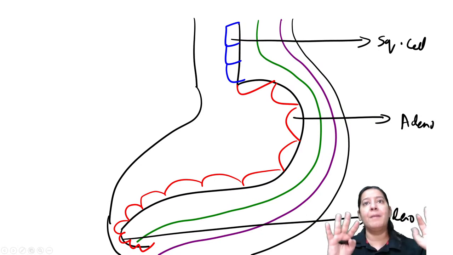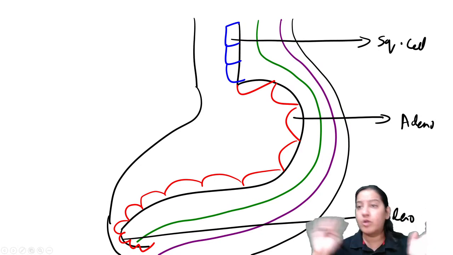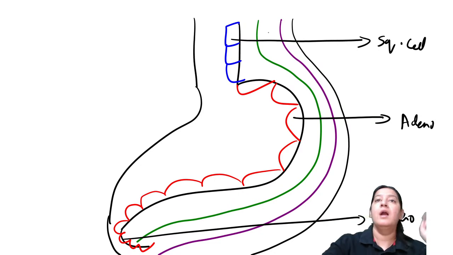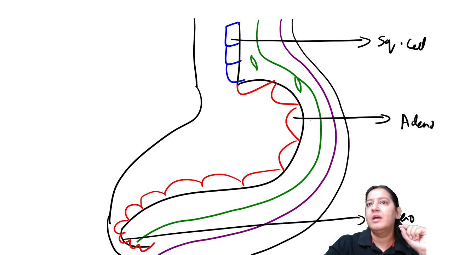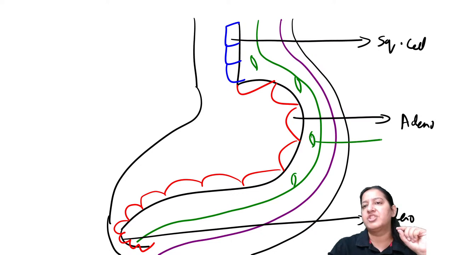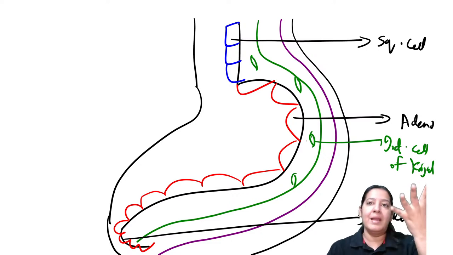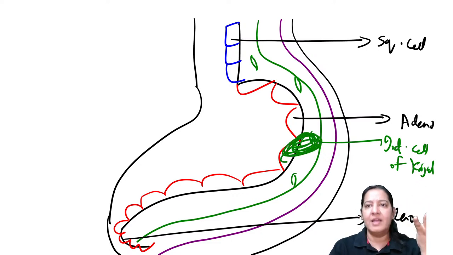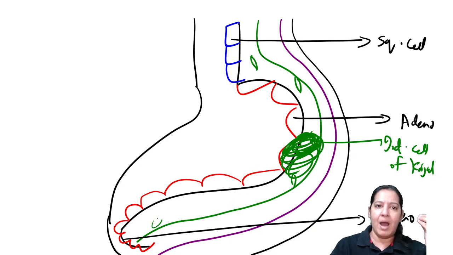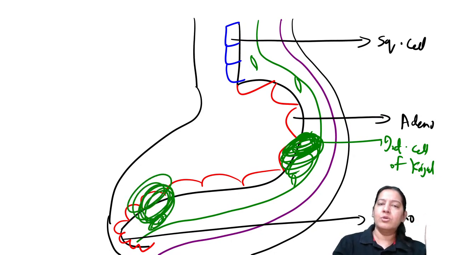But what about the malignancy which is arising from submucosa? Not mucosa, I'm talking about submucosa. There are some cells in the submucosa and the myenteric plexus of the submucosa which are known as interstitial cells of Cajal. They are present in the submucosa. They become malignant and form a mass either in the stomach or in the intestine. This is known as GIST. This is the pathophysiology of GIST.